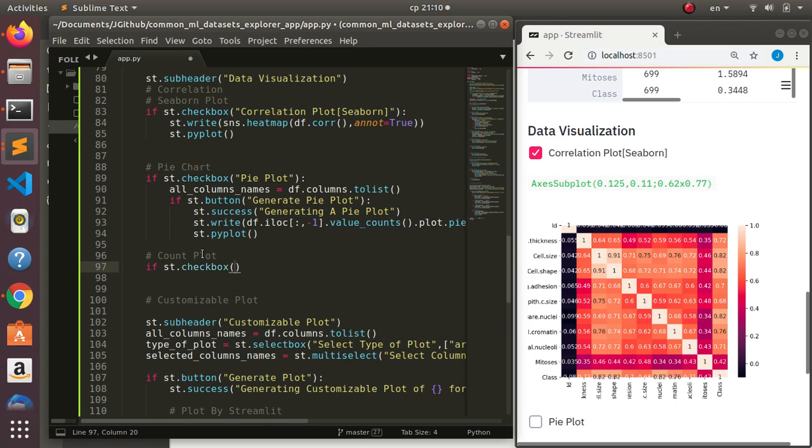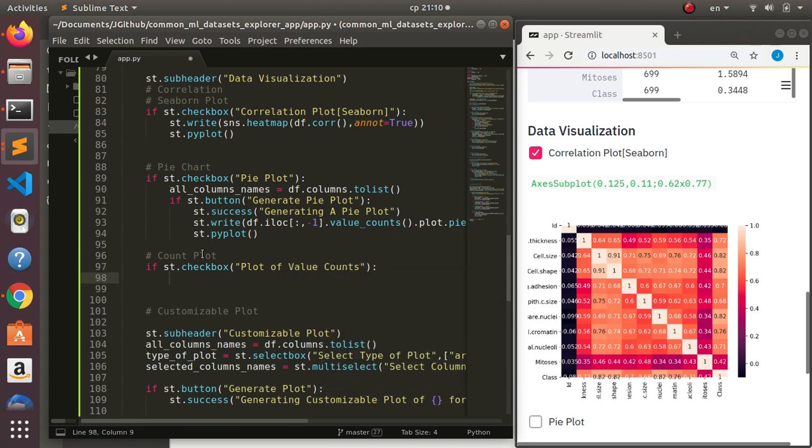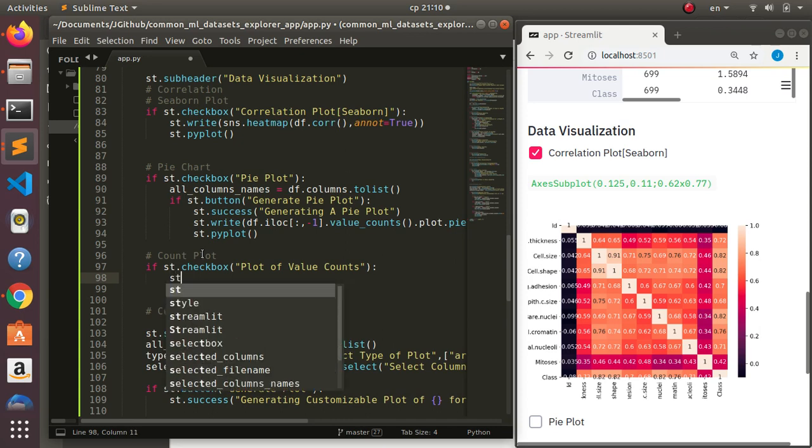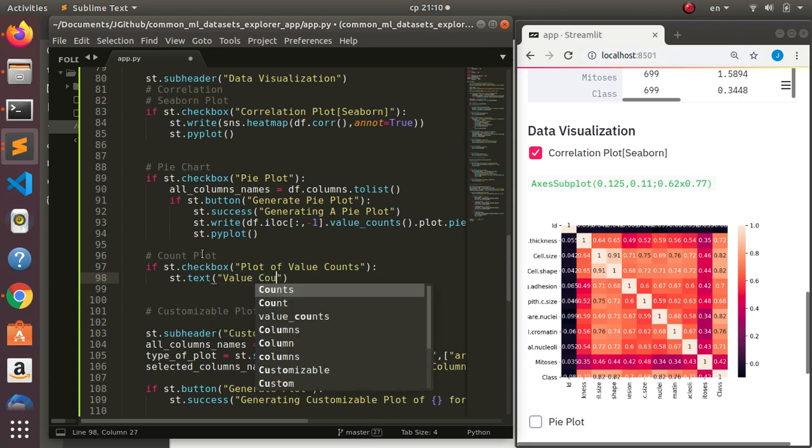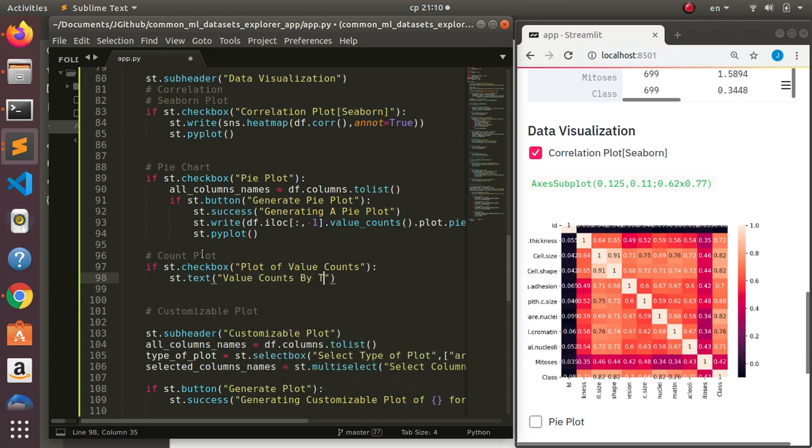You can just place in our customizable plot, right? So plot of value count. Here you're going to select the particular column that you want to do. So let's call it st.subheader, value count by target, right? Or class.